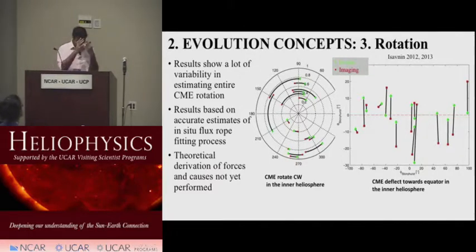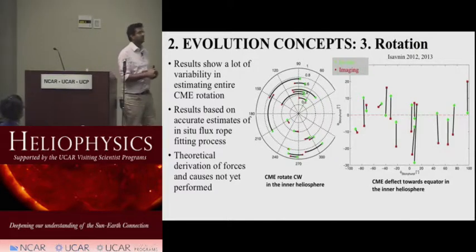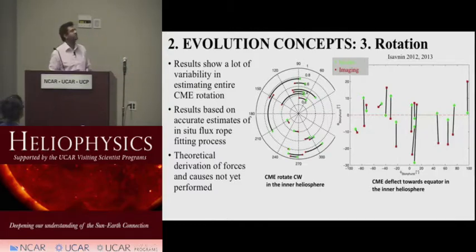Okay, so there is this idea, at least with simulations, that you can get torque close to the Sun, and it should rotate. And you can see this in observations in coronagraphs. And then you ask, well, if it's doing that there, should it still continue rotating out into interplanetary distances? Should there be a point where it stops rotating? That becomes much more difficult to do, because it's not as easy to do the triangulation with GCS out into the heliosphere. Then you're limited to other tool sets, basically. And one of them is using flux rope fittings with in situ data.